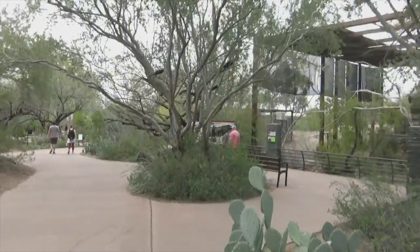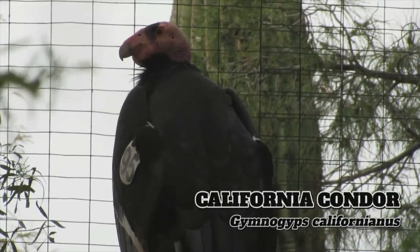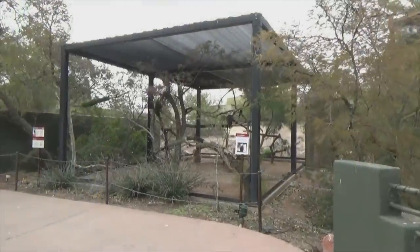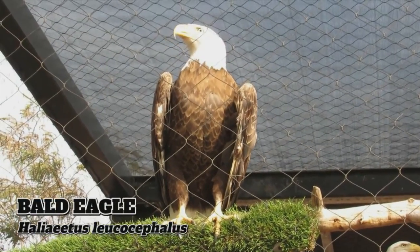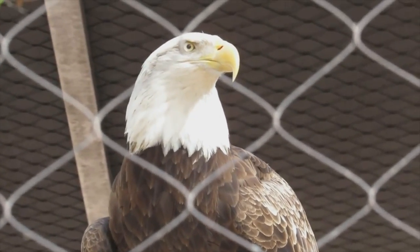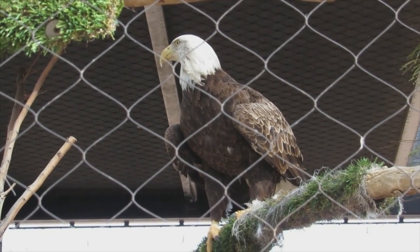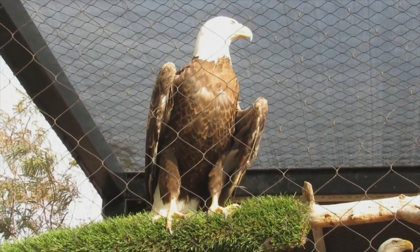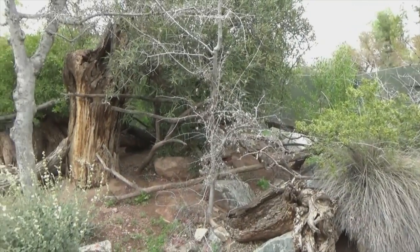Backtracking and taking the right fork, there is a large flight cage for a very special species — the California condor. Alas, they weren't very active and I found it difficult to get good footage, so perhaps another time. Further along the trail is an iconic American symbol, the bald eagle. Its name is derived from the Old English word 'piebald,' meaning white or white-headed. The bald eagle is one of the great conservation success stories — numbers dipped dangerously low in the mid-1900s, but thanks to protection from the Endangered Species Act and the banning of DDT, there are now over 3,000 bald eagles in the lower 48 states.